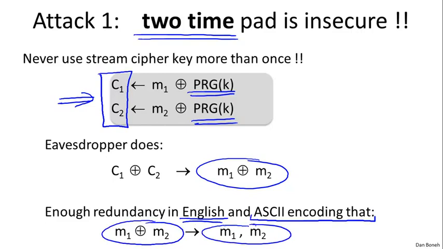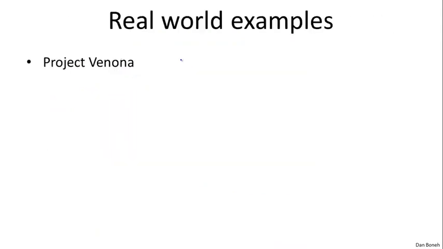So the thing to remember here is if you ever use the same pad to encrypt multiple messages, an attacker who intercepts the resulting ciphertexts can recover the original plaintexts without too much work. So the stream cipher key or the one-time pad key should never, ever, ever be used more than once. Let's look at some examples where this comes up in practice. It's a very common mistake to use a stream cipher key or a one-time pad key more than once.